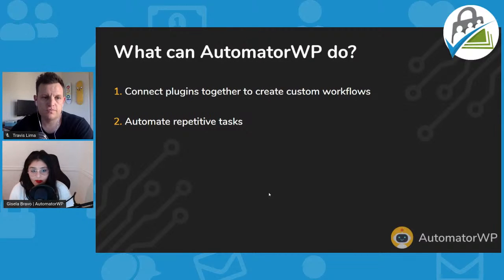For example, we can send a discount automatically when a user finishes a course, so that user can use this discount to continue with another course.